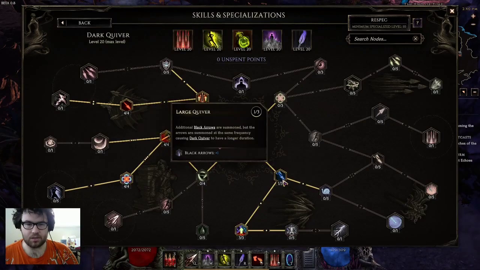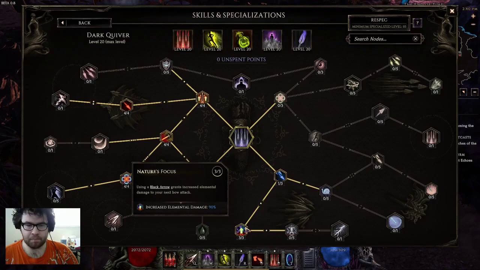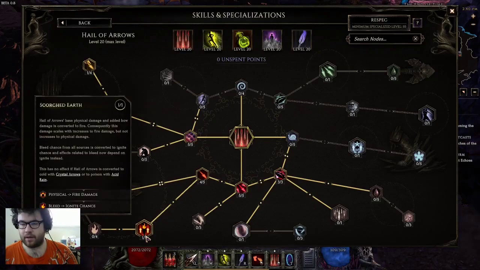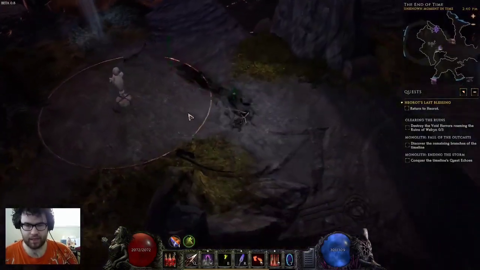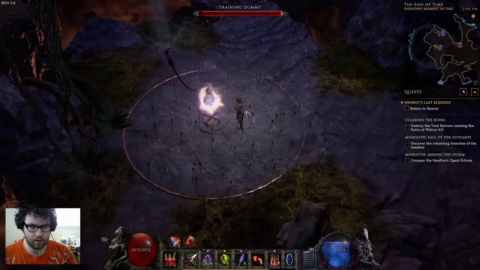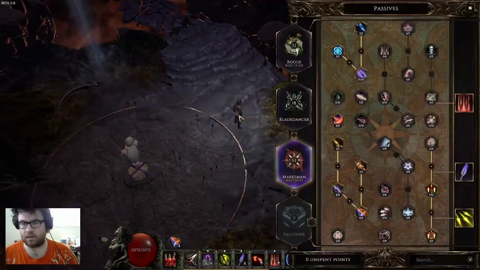And we move down here to Large Quiver, doesn't matter, travel, and we get 90% increased elemental damage with our next bow attack. Since we turned our Hail of Arrows to fire and all of our damage is being converted into fire, we can actually convert all of our damage to fire and get bonuses from this. And now let's talk about the passives here real quick.